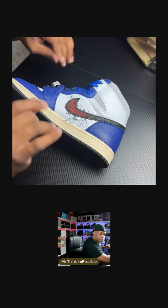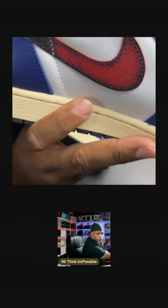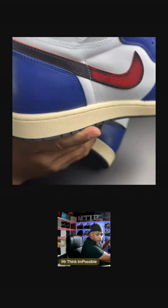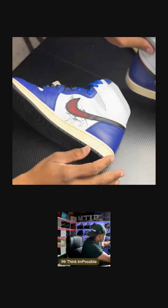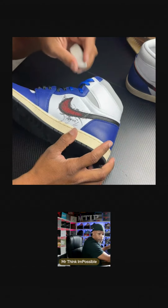So I kind of made mine gradient. You can see from the other pair right here. You see from this pair, I stopped right there at that first stitch. So you can go all the way around with it, and I didn't. Nor did I want it super bright, because that red swoosh is like red.